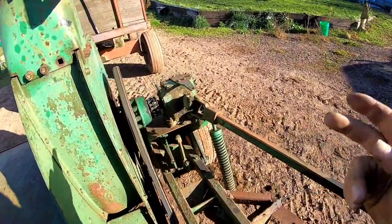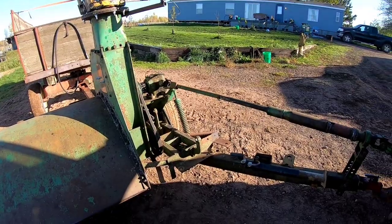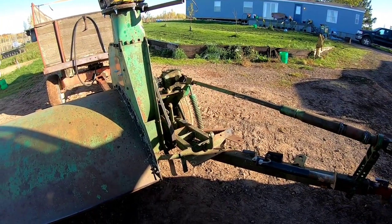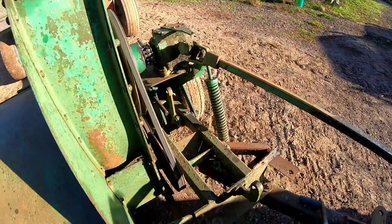This thing was test fired yesterday. We ran it. It does work. It does all the things that I want it to do, so that's a plus.